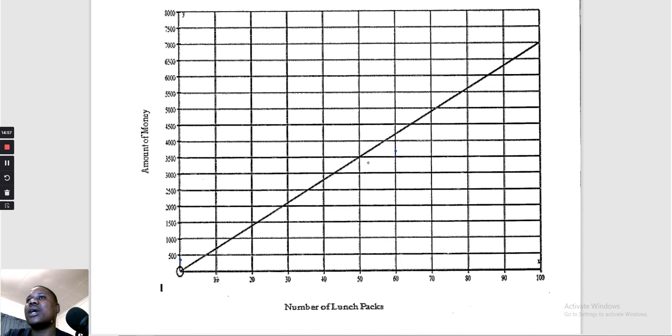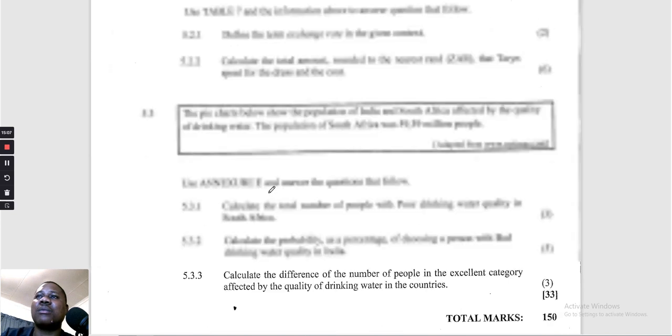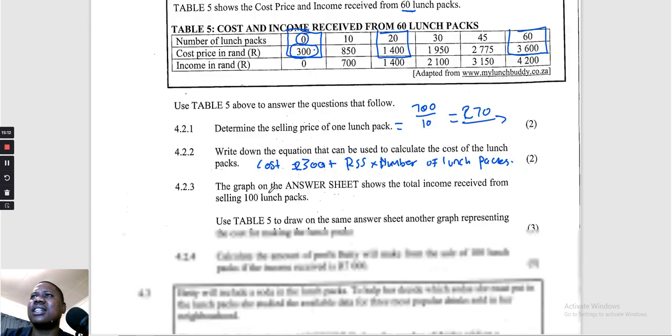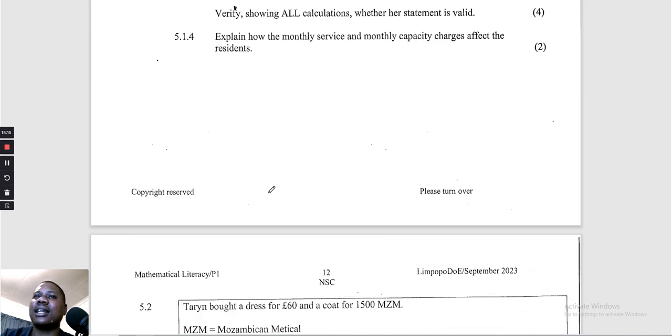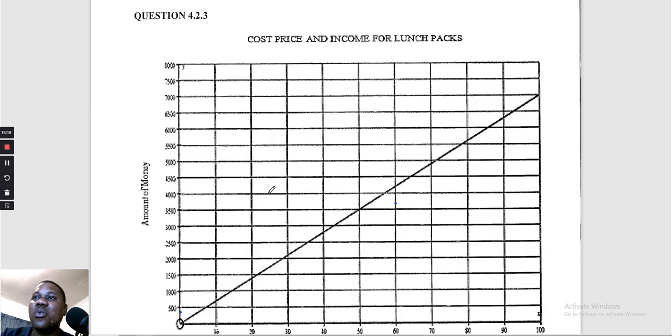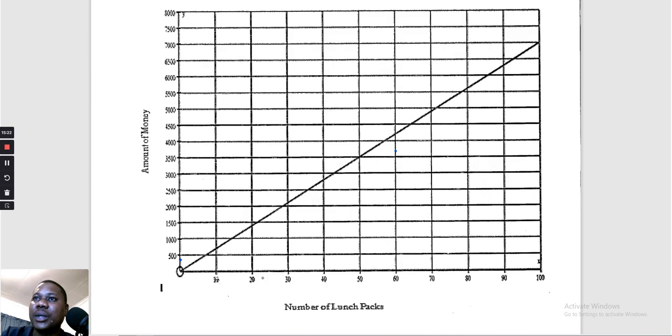Then let's go and look for the break-even point. The break-even point was at 20 units, and how much? Let's go back. I want that price there. I think it was 1,400. Yeah, 1,400, and 1,400 cannot be seen. Okay, 20, 1,400. Okay, 1,500 is above here. So 1,400 is somewhere here.